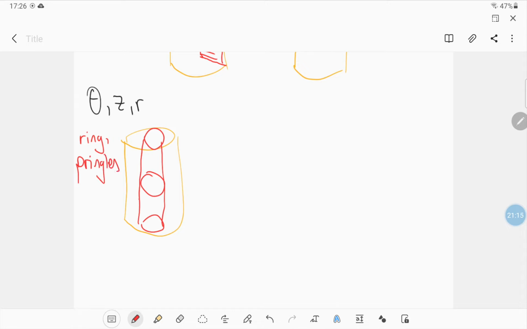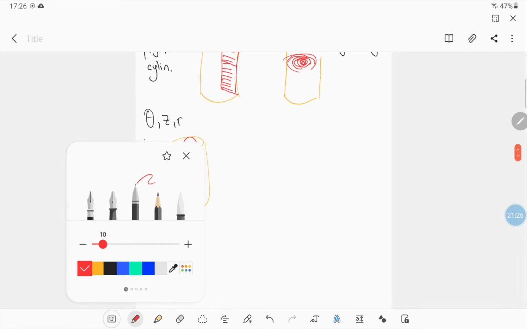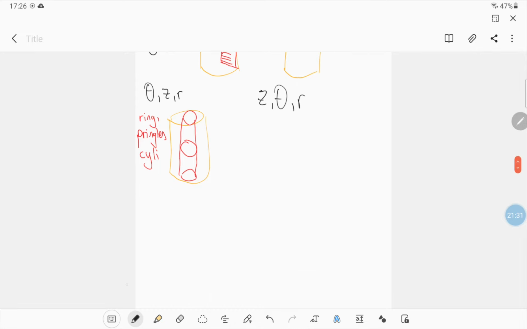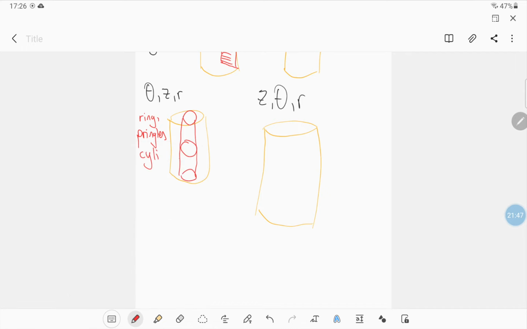And then, of course, when you add all the Pringles, some of them are really, really narrow, and then some of them are really, really wide. You get the cylinder. Okay, so that's 4. So the other way is we can start with Z. So Z, theta, r. So this time you fix a theta and an r. So you fix an angle, you fix a distance from the center. So fix an angle and a distance, and add up with respect to z first.